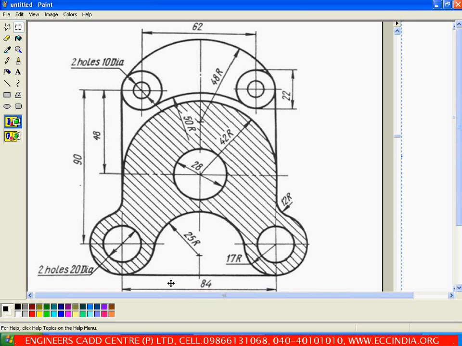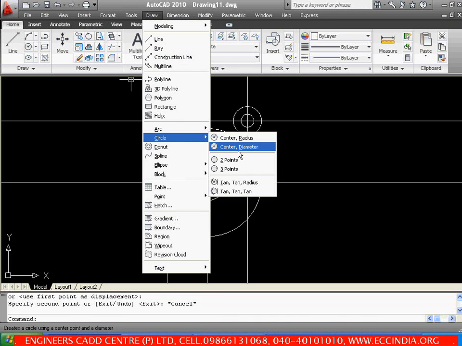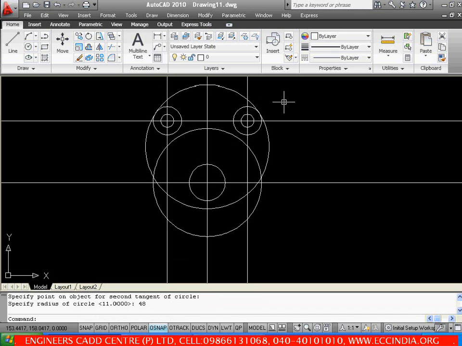So after creating the circles, now let me place the arcs. The top one is of 48 and the bottom one is of 50, and these two arcs let me create using circle tan radius option. So I am going with draw circle, tan radius, tangent to this circle, tangent to this circle, and radius is 48.